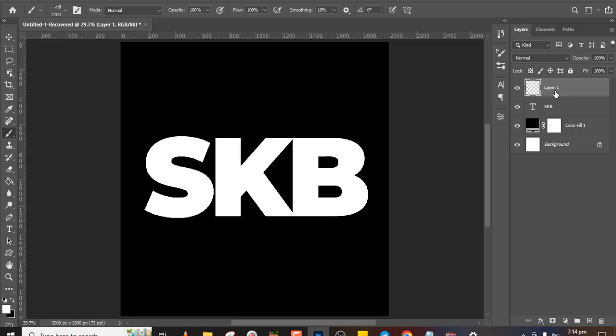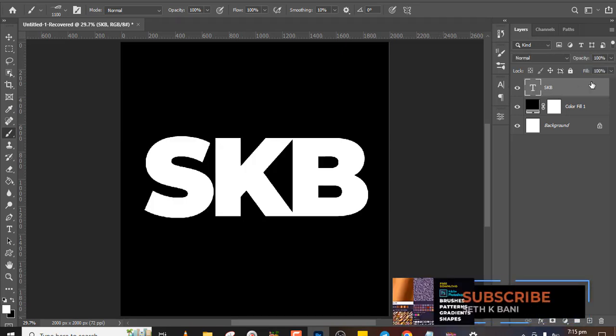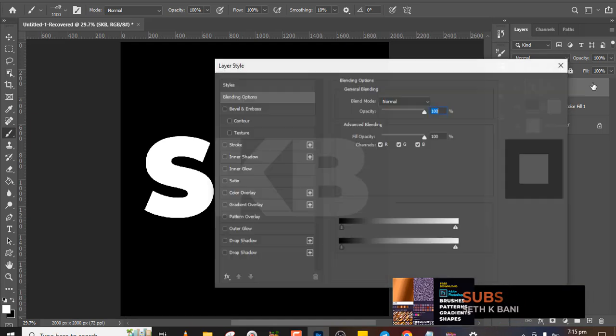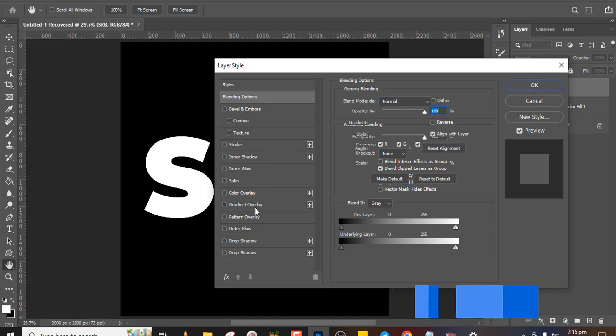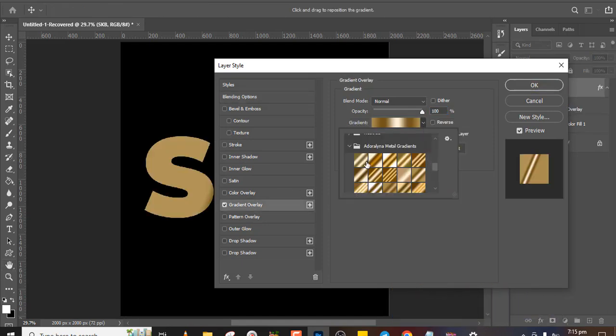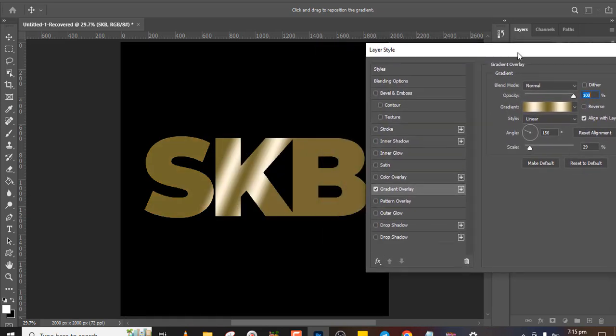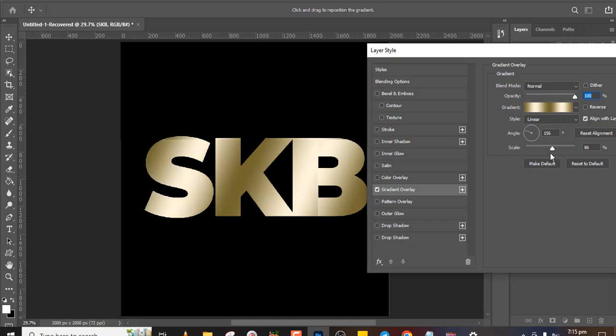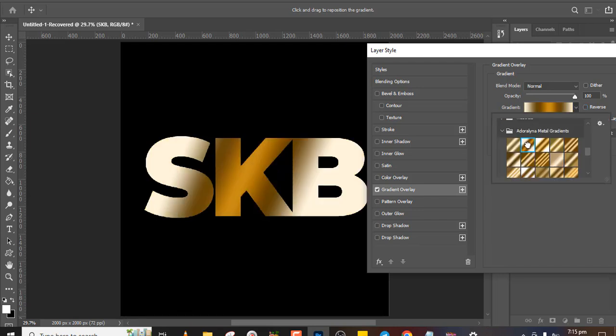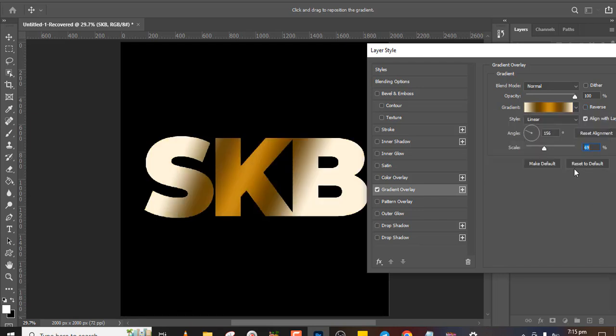I want us to move to the gradient. This is the text that I'm going to be using, and I'm going to show you how to get it, but first I just want to show you how to use them. So you double click here and then let's go to the layer styles. I'm going to go to the gradient and then go here, and you can see how they are. Let me put this over here and work with it, and you see how it is. This is just amazing. You can even click on reverse, and you can select more of it. This is interesting.